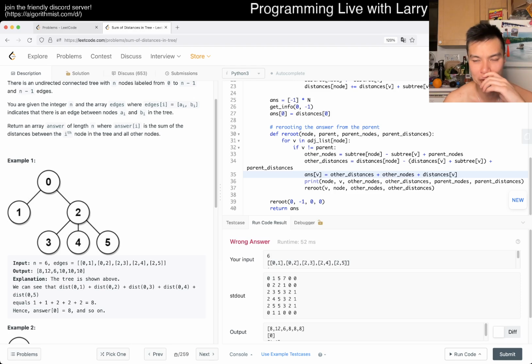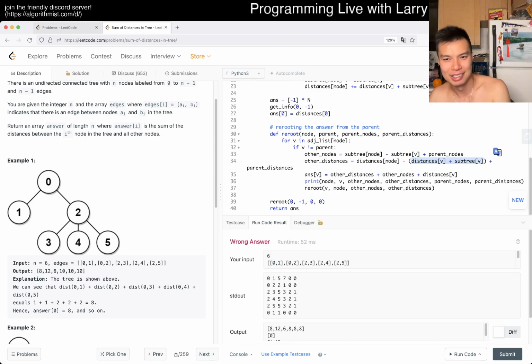I think I mixed 2 things in here, that's why. Because I think here, what I'm saying is distance of v plus subtree of v is because. Wait, what does this mean again? Oh man, I am now forgetting.